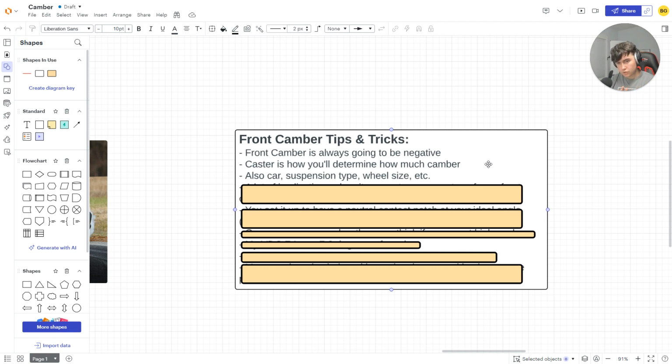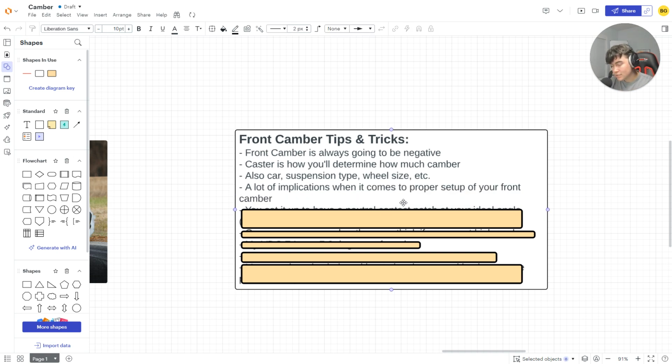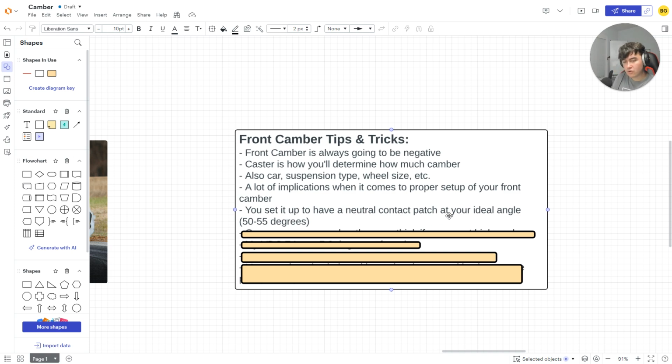Usually with the bigger tire, guess what? When you have less camber, your contact patch is going to be bigger. So you could hypothetically run less camber and you'll still have a similar contact patch as you would with more camber on a smaller front tire. That's what I meant, with more camber. But everything is determined off of that. A lot of the implications when it comes to proper setup of your front camber are determined off of these things. You have to set it up to have a neutral contact patch at your ideal angle.